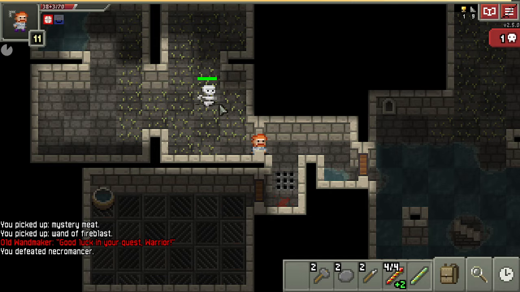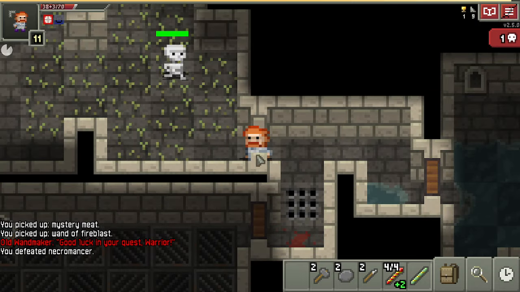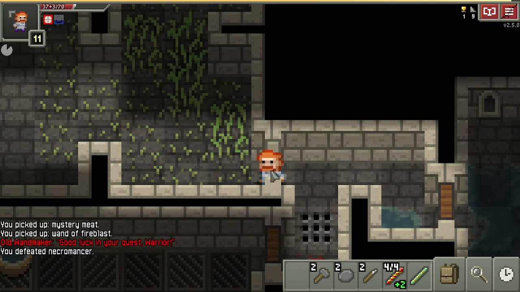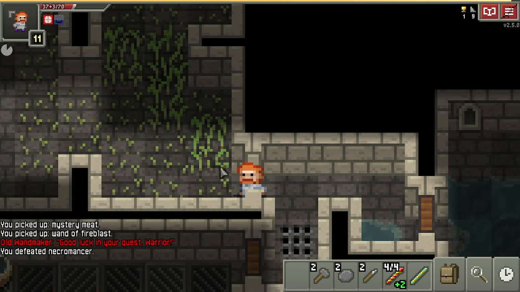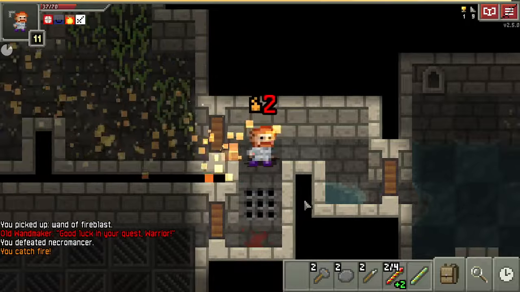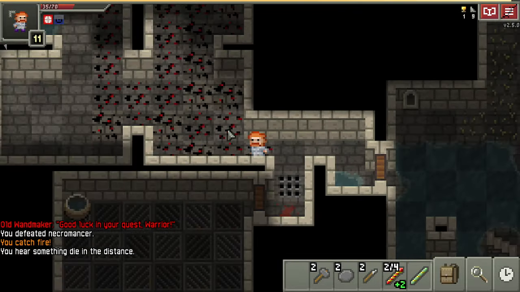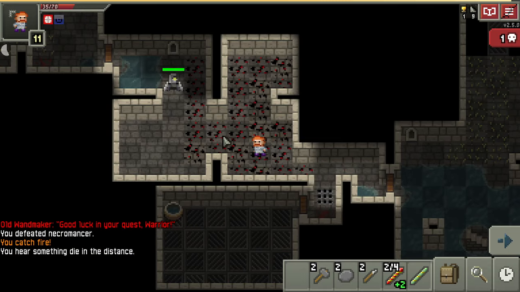So here's a trick. If I was to shoot it now, I'm pretty sure I would light on fire because it's going to spread to the door. So let's say I root it up there. No, I'm still going to light on fire. Let's do it. I'll just step back to this water. I just have too much fun burning things. Did it even die? I don't think it did.